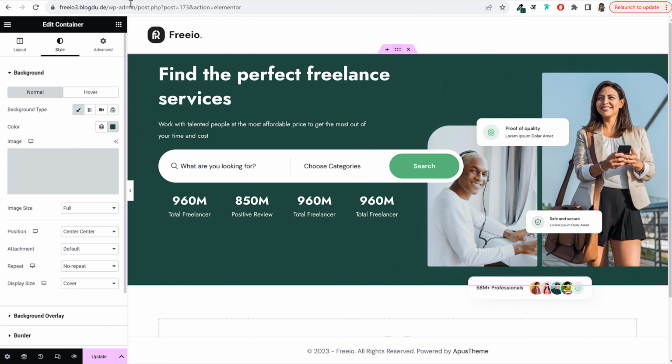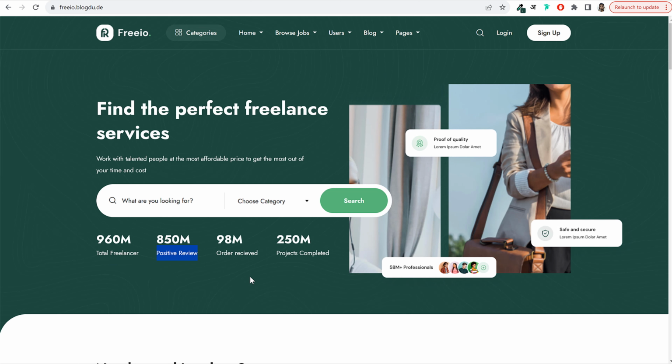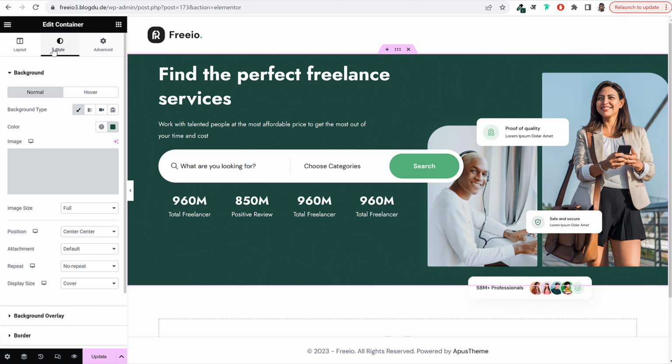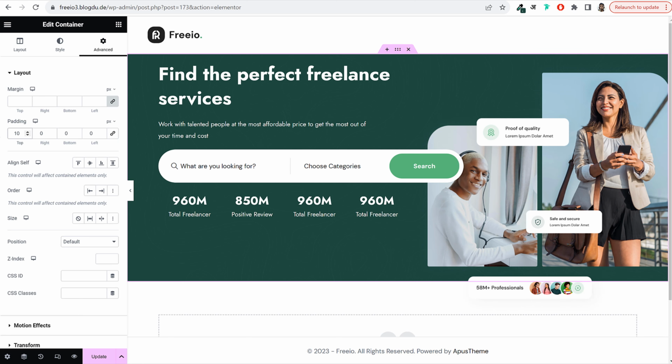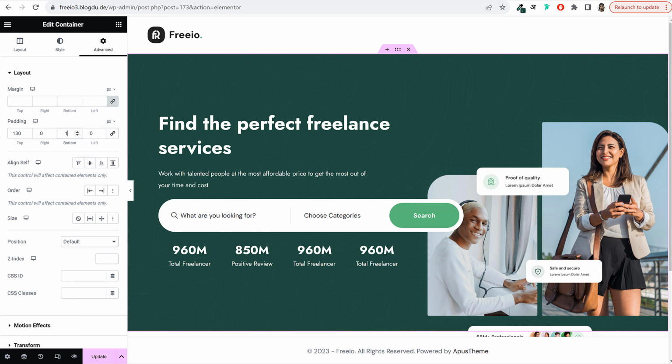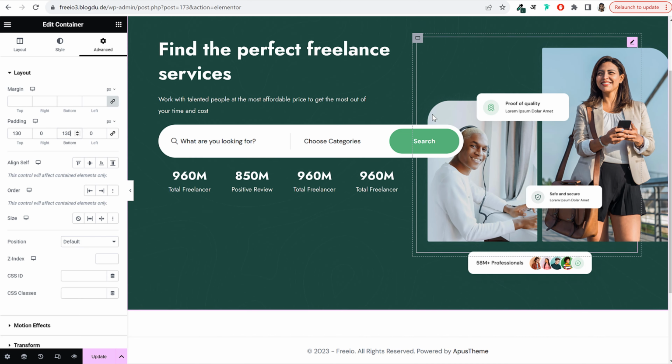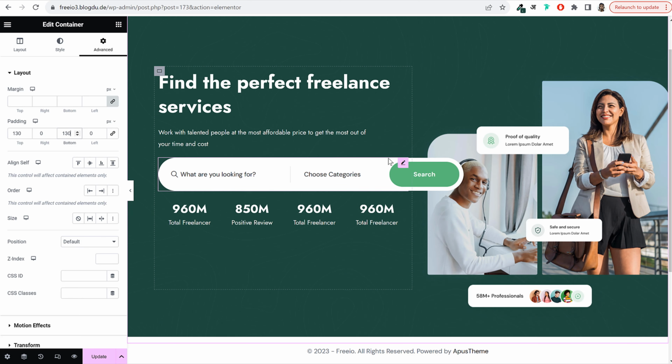Now let's do one thing. Click on this edit column. Let's add some space at top and also at bottom. You can see some spacing at top and bottom. So for that, we'll select this option and we'll go to advanced and add padding of 100 pixels, or maybe even more if you want. Instead of 100, you can add 130 pixels both at top and bottom. Now as you can see, this is how it will look like, and we want everything in middle.